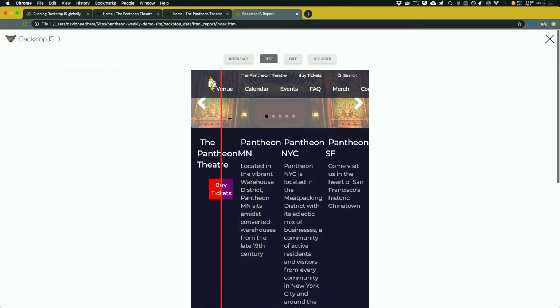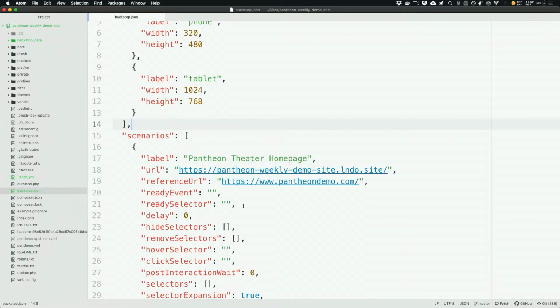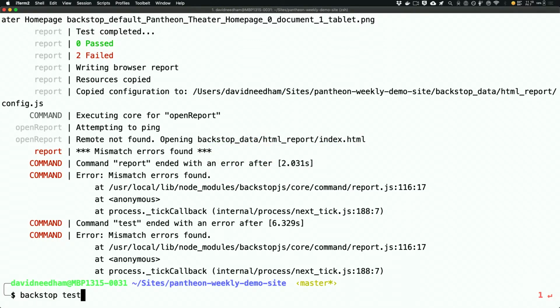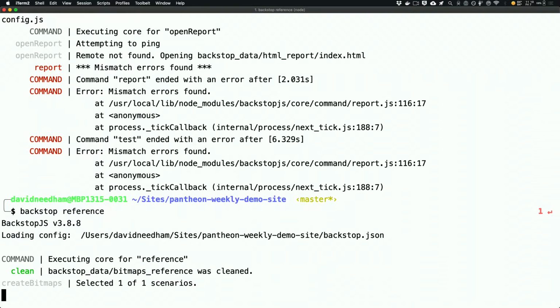But what I'm going to try is going back to my backstop and maybe just setting a delay. So let's do maybe 800. This is in milliseconds. Let's try running it again. So we're going to regenerate our reference files, because when we change our test, we want to regenerate the original ones that we're testing against, because the parameters have changed.